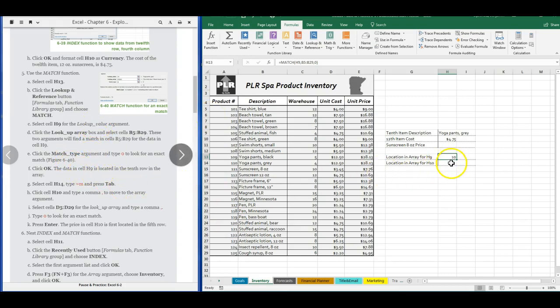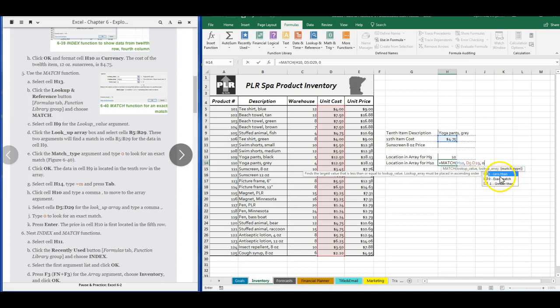Now we're going to select cell H14. We're going to say equals M for match. We'll press tab. We're going to click cell H10 now, the $4.75. Press a comma. We're going to select cells D5 through D29, comma, and a 0 for an exact match.